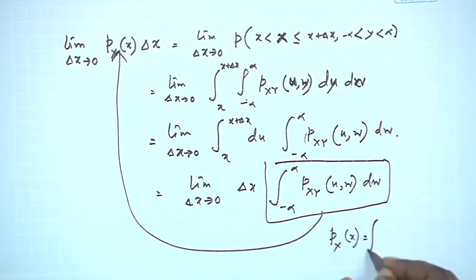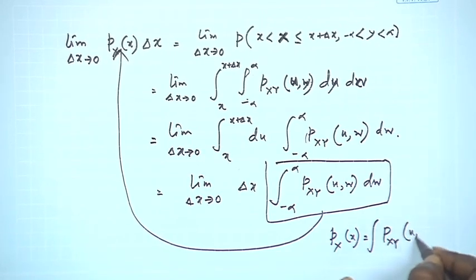So, I take the same joint distribution, I integrate it with respect to y from minus infinity to plus infinity. So, that is called the marginalization. If it is a joint distribution, I want to marginalize it. So, I marginalize it with respect to the other variable, I get the marginal distribution with respect to whatever I am targeting. Okay. So, here we are targeting x, then we have to marginalize it with respect to y. Same thing will be happening if we wish to target p y, then we have to marginalize with respect to x. Okay. So, that is how the joint distribution and marginal distribution are related.